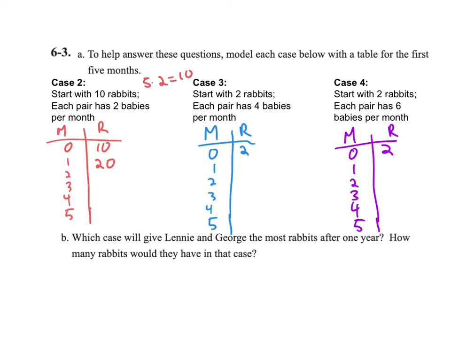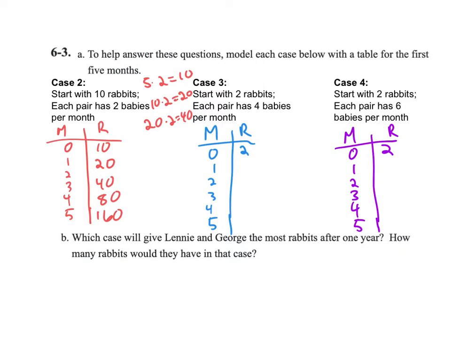Same type of thing here now. So to get to month 2, you are starting with 20 rabbits. That makes 10 pairs. Each pair has 2 babies. That makes 20. So 20 plus the original 20 gives you 40. And maybe you can start to see this pattern. If you can't, that's okay. So 20 pairs times 2 would be 40, and 40 plus 40 is 80. Hopefully now you can start to see this pattern that it is doubling.